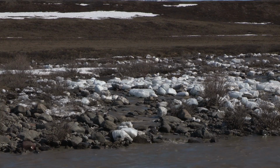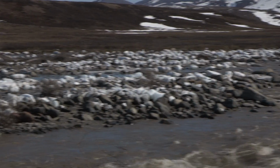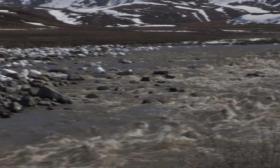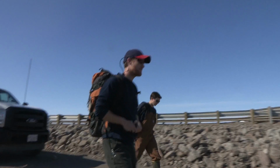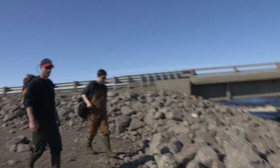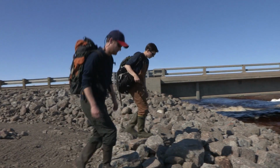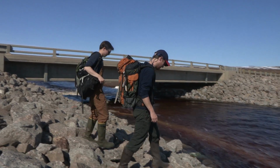The conventional understanding is that bacteria or biological reactions are mainly responsible for turning all that organic carbon into carbon dioxide. But what we discovered is that in the Arctic, the waters are cold and they don't have a lot of nutrients, and so the bacteria are very slow, and the sun doesn't care how cold it is as long as it's sunny out and sun is shining on the lakes and streams. That organic carbon will be turned into carbon dioxide. So relative to other places on Earth, that photochemical reaction is actually more important in the Arctic as a source of CO2 to the atmosphere, which was surprising to some.